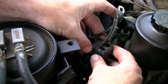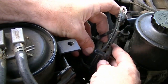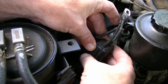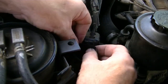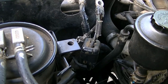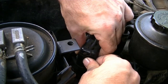Luckily it's out of circuit, so I don't have to worry about getting a nasty shock. And for those of us who've got 80s, we know how nasty these things can end up being. That's completely stuffed. Okay, so now what I'll do is I will tape it there. And there, this is good. This is actually good tape because it can put up with heat, which I guess is a little lucky to a point. It's clipped on that side, so I'll just make sure it tapes up on this side. That'll hold it.